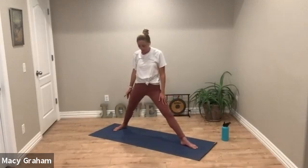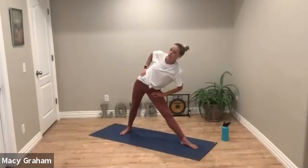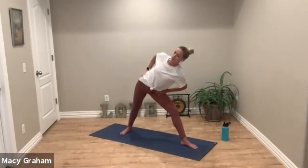Inhale and exhale. Straighten your front leg. Now take just a little step in with your back foot. Bring your hands to your hips and we'll move into triangle pose. Hinging forward at the left hip.